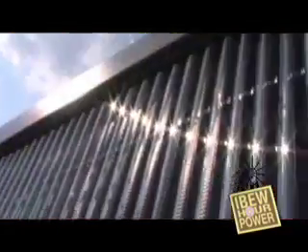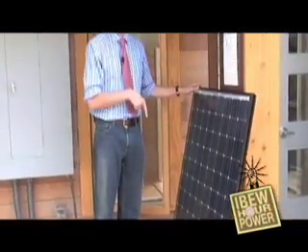Right below the water heaters, they've built a garden. In this house, you don't even have to go to the market to get your fruits or vegetables. By this point, we've seen the solar panels and we know that the water is heated from the sun's energy. But behind the house is where you'll find the guts of the operation.